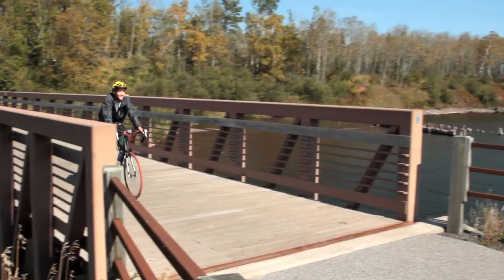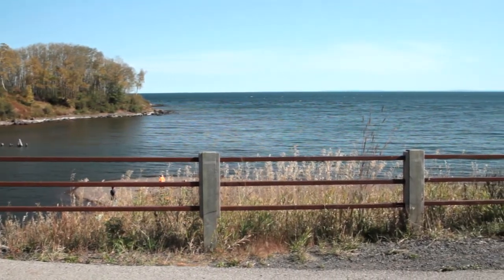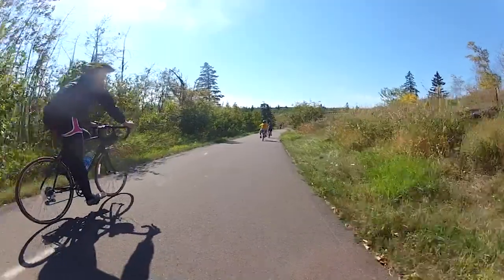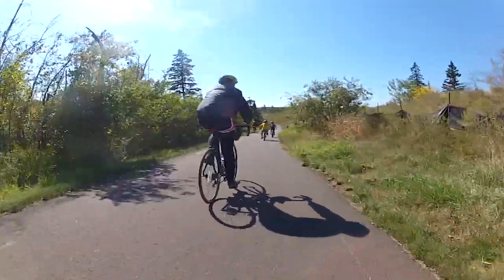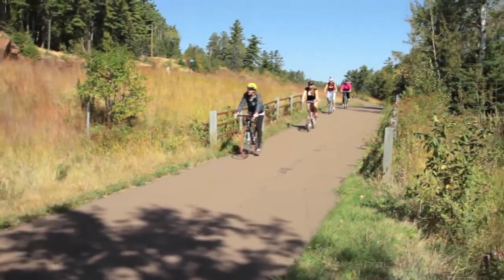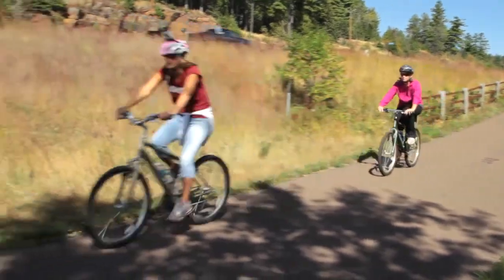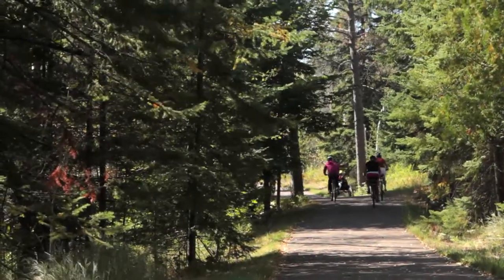First of all, the trail is not like riding a railroad grade that's been turned into a trail. There's very little places that are totally flat. On the other hand, there's only really three significant hills on it. In the longest one, if you needed to, you could walk it in three minutes. But don't expect a flat trail — expect one that's going to give you some minor challenges and three challenges that might be a little bit more than that.